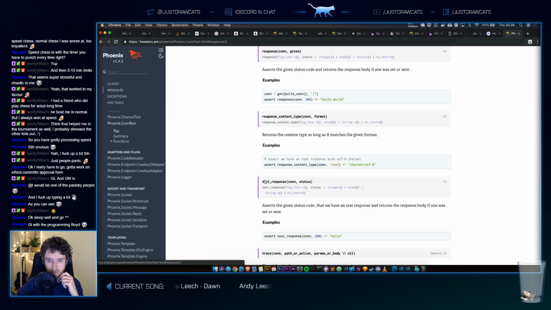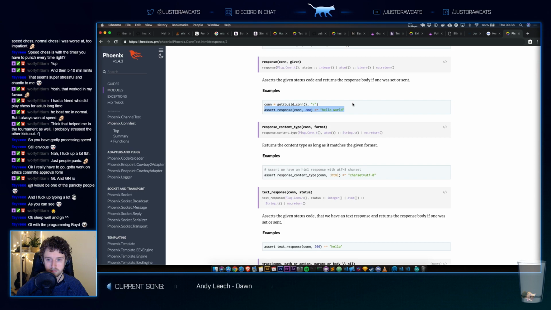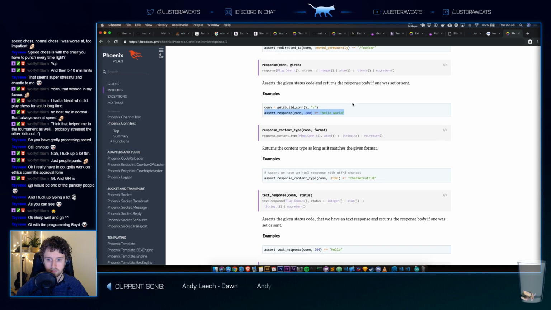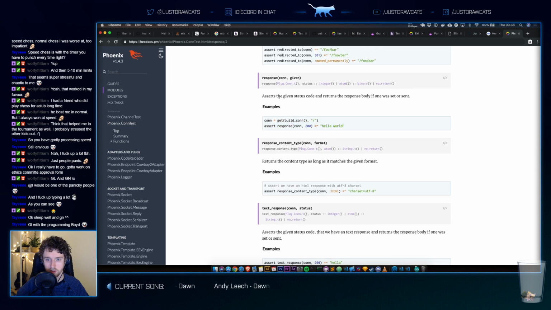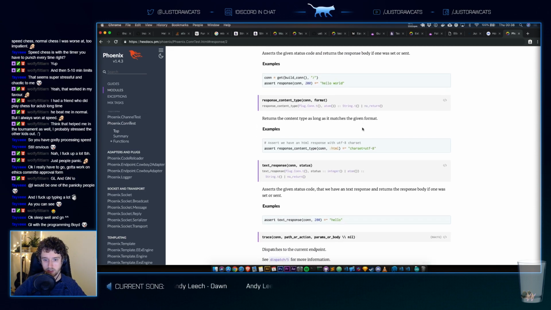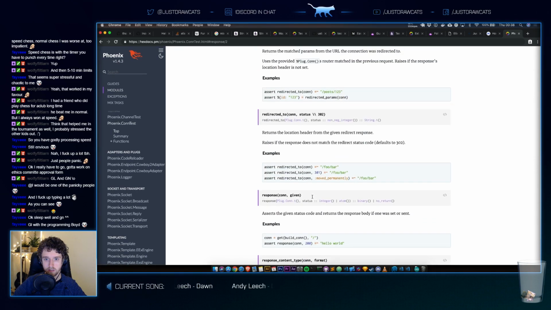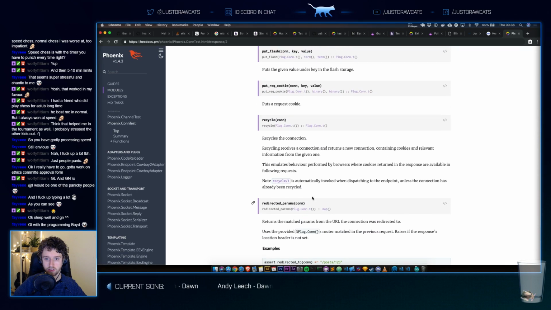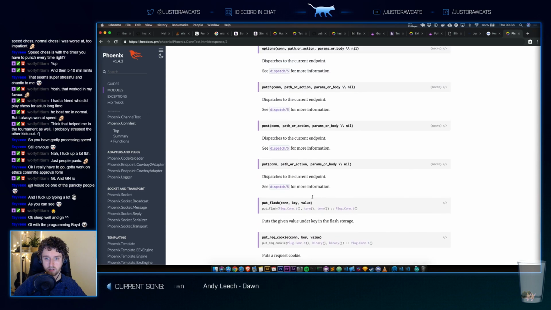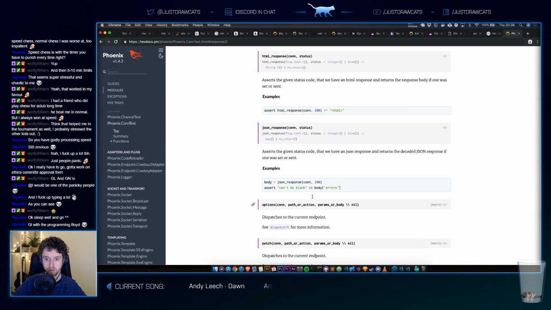Response. Assert that given the status code and returns the response body if one was set or send. I don't want to assert that. I just want to assert like a status code.